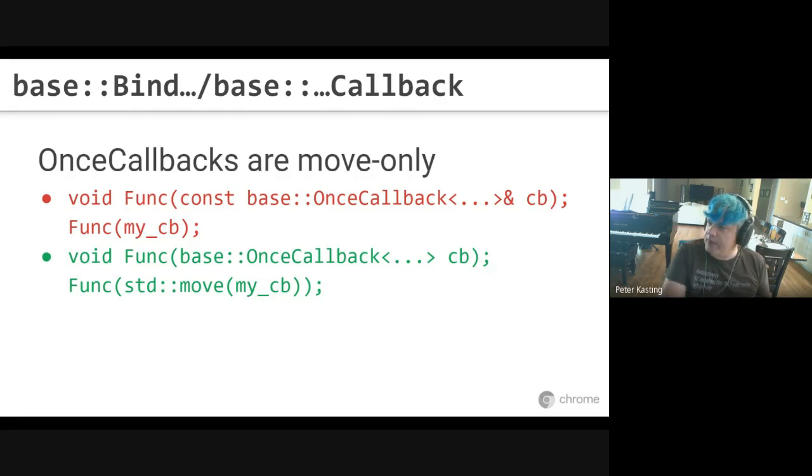Jason asks in chat, the repeating in repeating callback means you plan to repeatedly call it, not that it has a timer that repeatedly runs it. Yes, that is correct. A repeating callback can be run repeatedly, but it does not auto repeat for you. We have things like timer and something else, but it escapes me, that does that in base for you. So yes, the difference between once and repeating callback is mostly a matter of documenting for the reader what you plan to do, and then having the compiler help enforce that by forcing the once callback to become null after you ran it, so that you can't use it too many times.